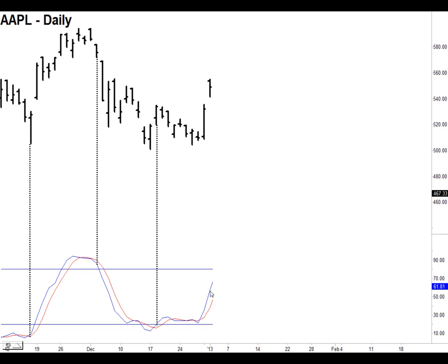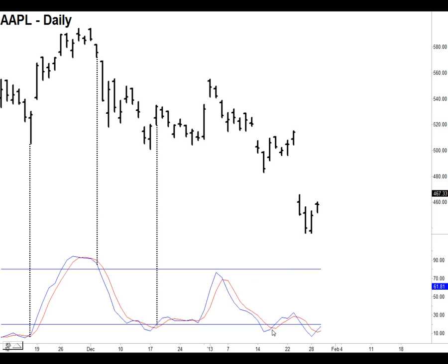So you're waiting for these oscillators to tell you that you were once again in the overbought area to get out of the trade, but we never really got there, and Apple proceeded to go lower. Well, at this point, you're holding on to the position. You said, well, it's worked before, and guess what? We're in the oversold territory again, so I'm going to purchase it again. The lines are crossing, so I'm going to buy some more shares, and once again, we go even lower.